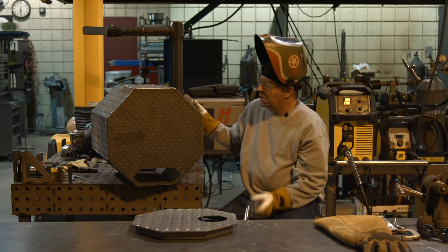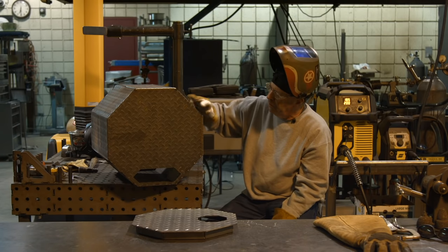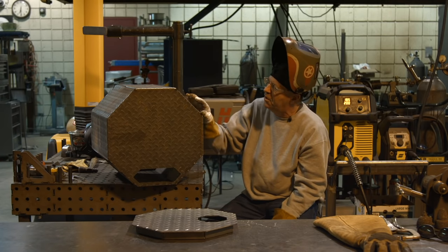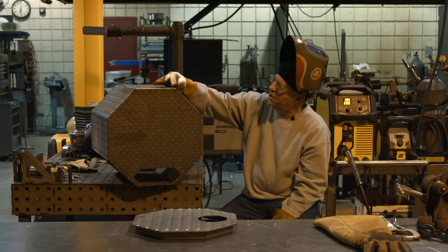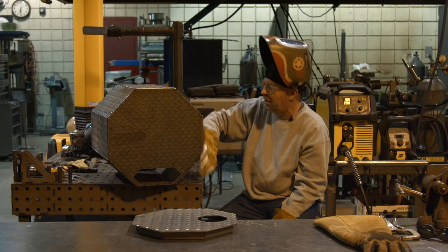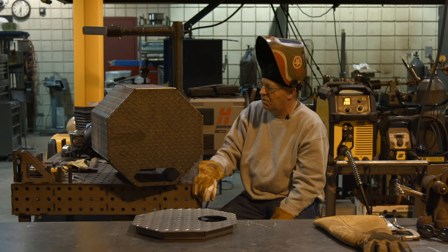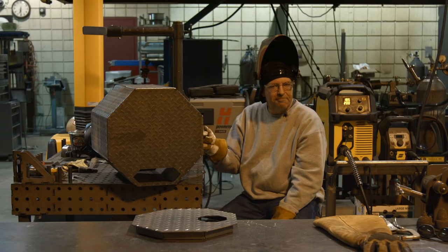Anyway, we're going to complete this entire thing, skipping around, blending welds in. I think we can see what happened here. When this one gets welded, I'll touch that with a grinder, but when I end up down here, I should be able to just blend it, not have to worry about it. I'll wire brush these. So we're going to continue on with this project.